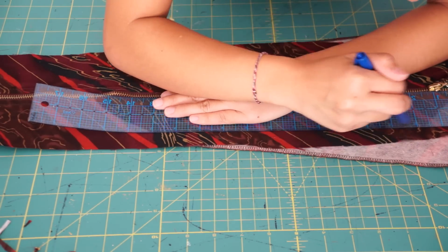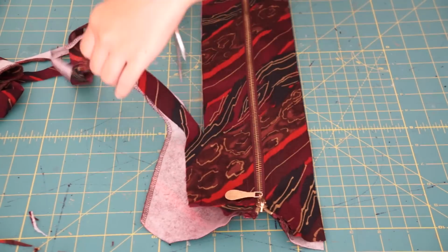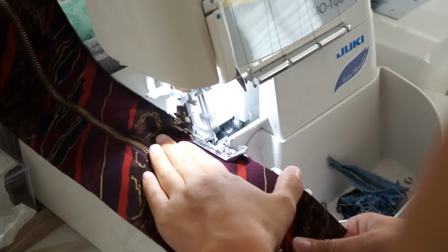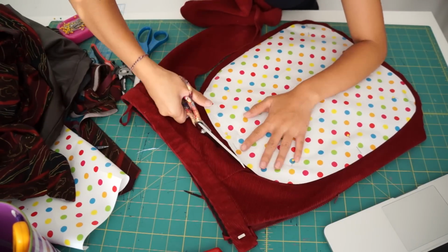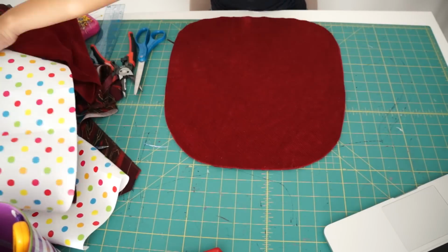Now, taking my ruler, I'm going to straighten out the sides. Next, I designed how I wanted my backpack to be shaped on a large piece of paper, and then I cut 2 pieces of it out on the corduroy skirt.